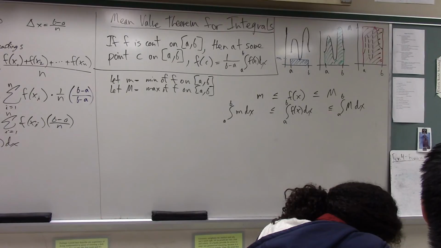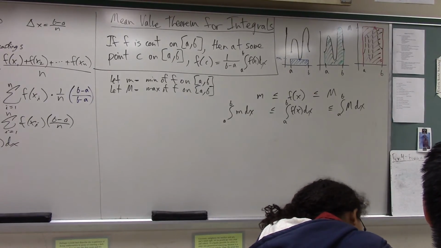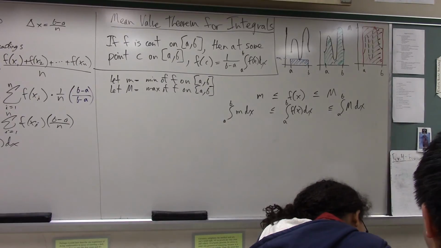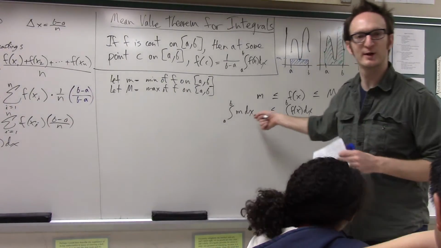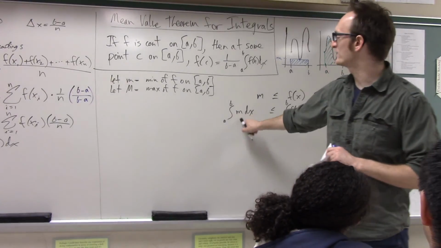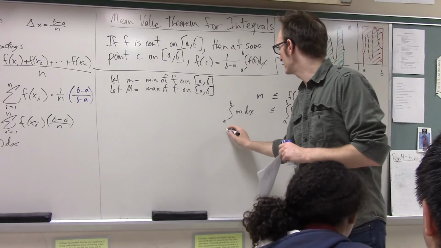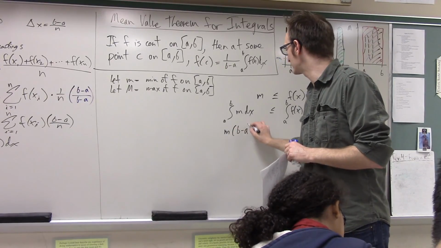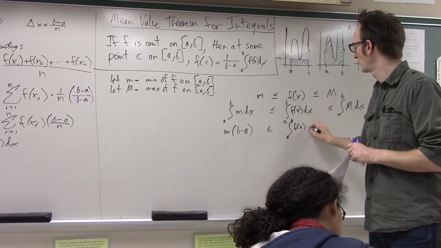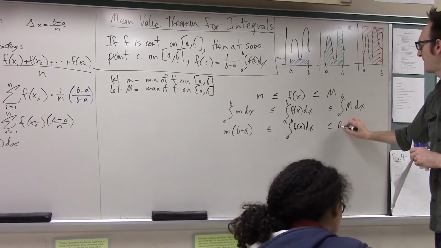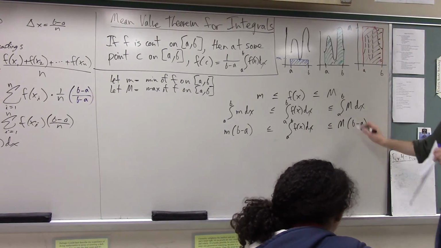Okay. Maybe now some people see where this is going. What can I do now? Someone just mumbled constants. Can you elaborate? Yeah, the first rule of integration from last class, right? Prem's trying to say, the integral of a constant is just like you do it, right? This is just little m times b minus a. Okay, cool. And this is just big M times b minus a.